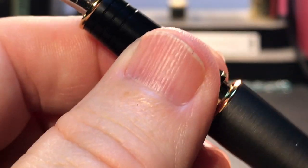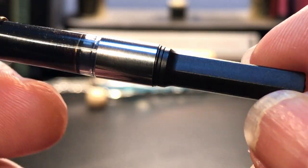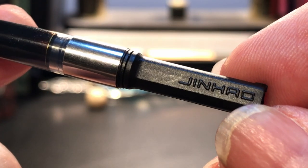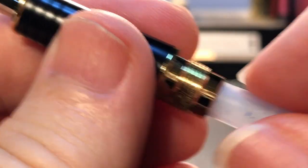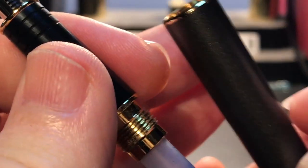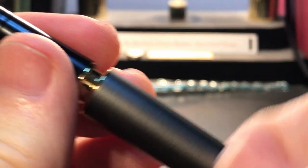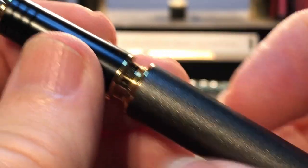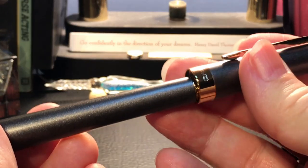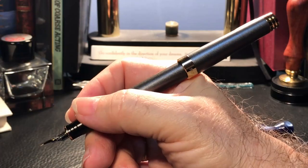The section unscrews to reveal an included Jinhao branded Standard International cartridge converter. There's the Jinhao brand. And the pen will accept standard international cartridges, and you can slip another one into the barrel so you can carry two cartridges with you, piggybacked. And while we got the barrel off, you can see that we got metal threads against metal threads. Very solid construction.